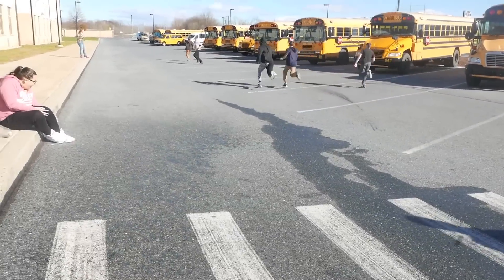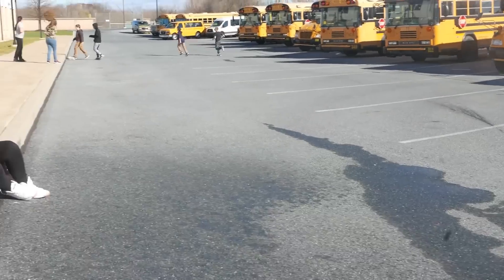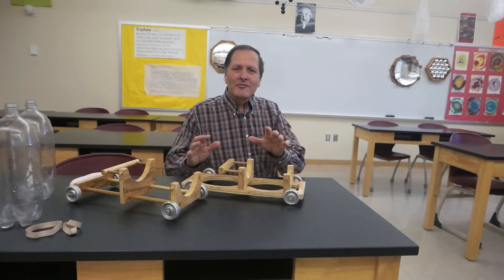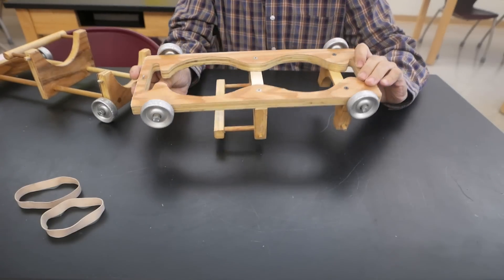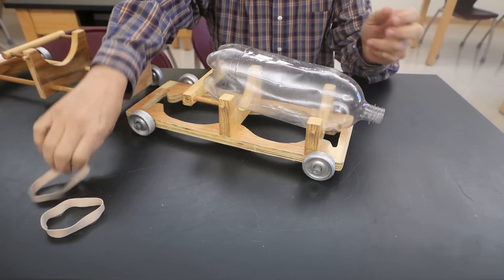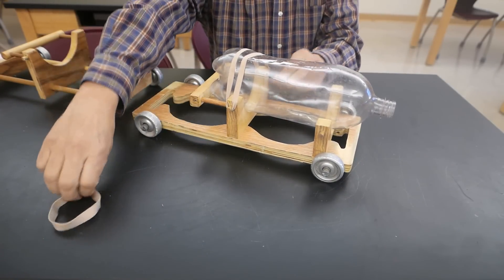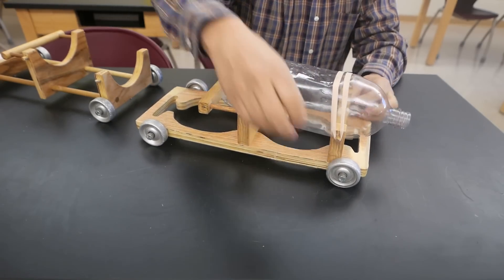With these rockets, there's a good chance of getting wet. Let's start by taking a look at the cars. This first frame was cut out of plywood. The wheels have bearings in them and they turn very easily. The bottle sits in the two supports and it's held there by these thick rubber bands. Put that one in place, and this front one. You'll notice that the bottle is on a slight angle.